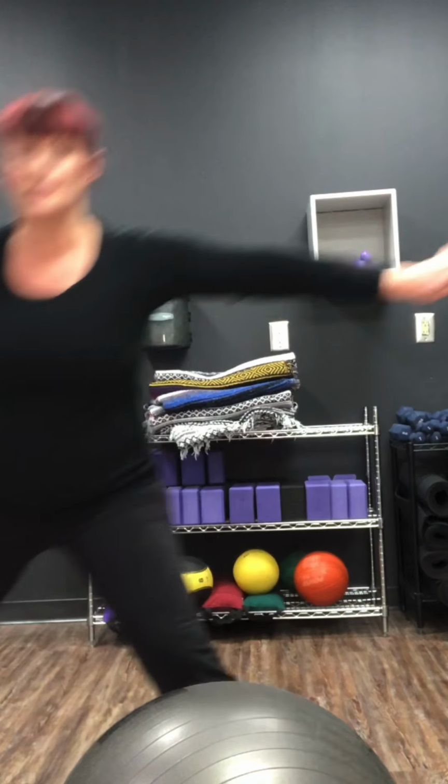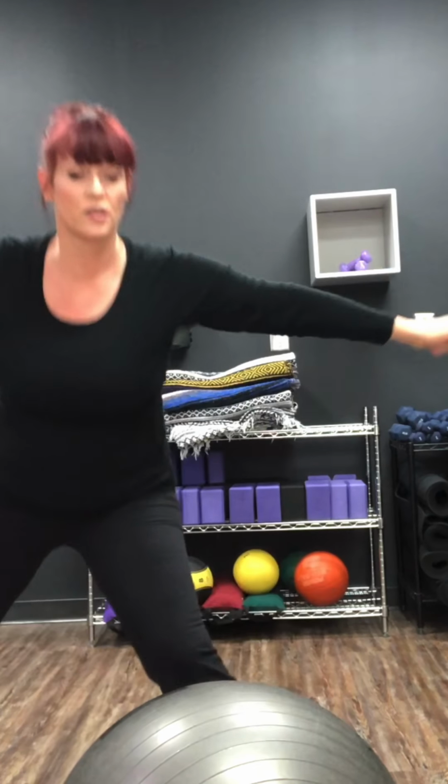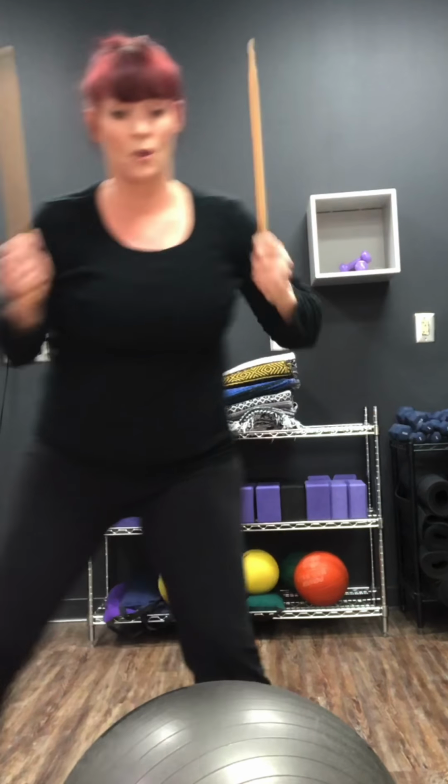Second move, we can do a reverse lunge and a side lunge. So here we go. We're going to use right leg first. Reverse lunge, side. Hit. And side. Hit. Side. You can take your arms overhead, push it out. Overhead. So whatever you want to do, hit. Side. You can go faster. Four like this. Three. Two. And one.